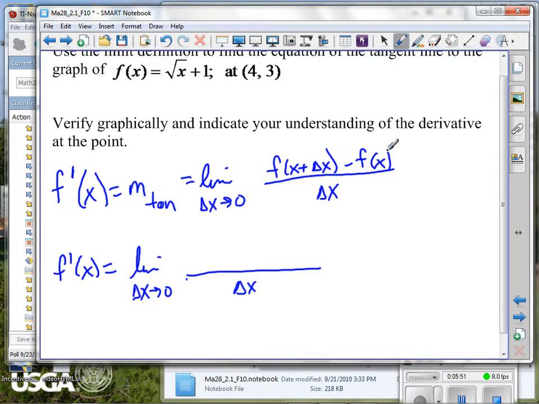In the numerator, we know what f of x is, don't we? We're given that value. So I'm going to put minus. And I'm going to put parentheses. The reason I'm putting parentheses is if I forget the parentheses, I'm going to forget that I'm subtracting this whole quantity. And you know that's going to affect the sign between the square root of x and 1. So I need to make sure I put parentheses there. Now we go back and we say, well, what do I do with f of x plus delta x? Remember, this is just the input value. And I'm going to put into this function, everywhere I see the input variable, I'm going to put in whatever I have here. So that means I'm going to have the square root of x plus delta x plus 1.